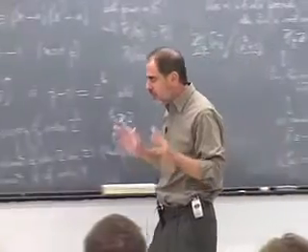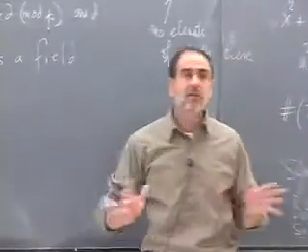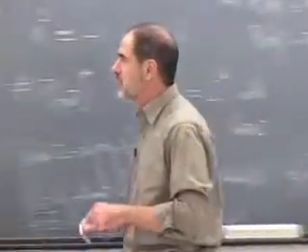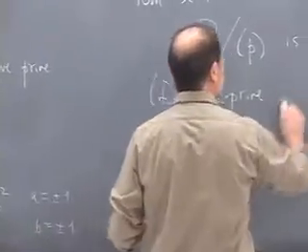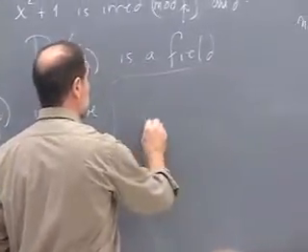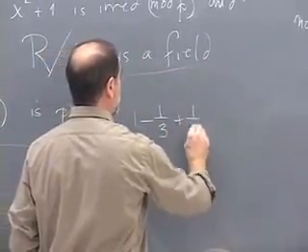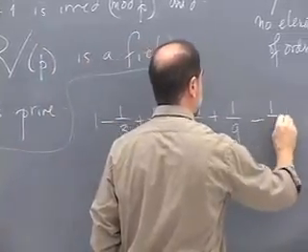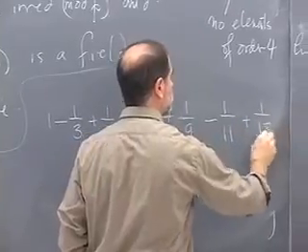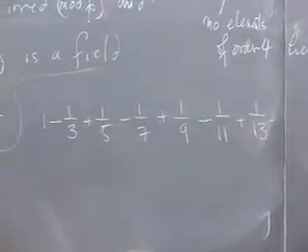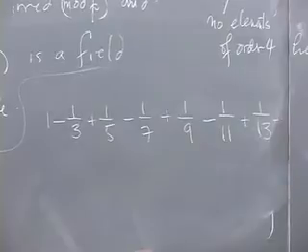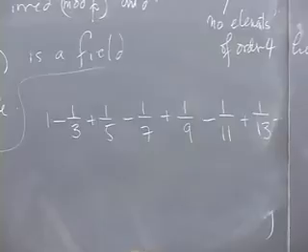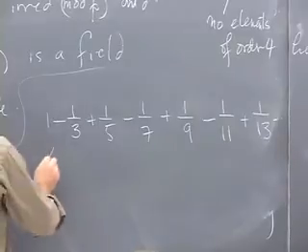Now, this is just the beginning of the story. This is a totally cool thing that eventually will lead us to this formula. I mean, if you want to see how cool this is, consider the following sum. 1 minus a third plus a fifth minus a 7th plus a 9th minus an 11th plus a 13th. Okay? Now, that's a famous series, right? That was a series in calculus that Leibniz proved was equal to what? Pi over 4.